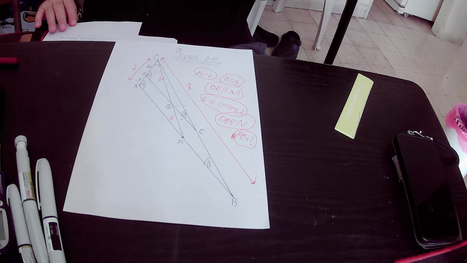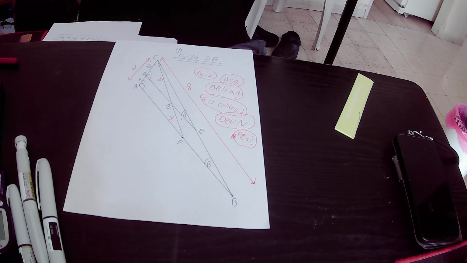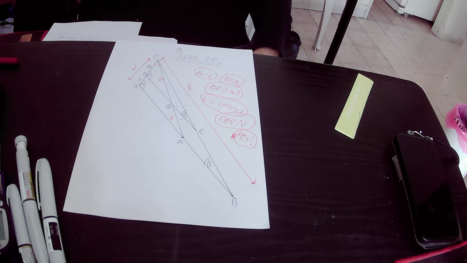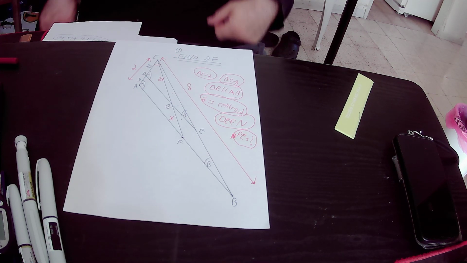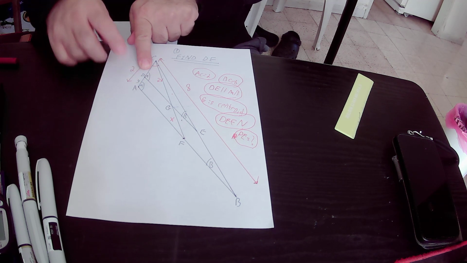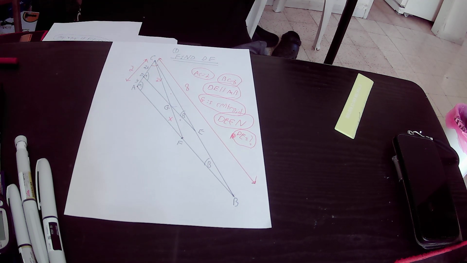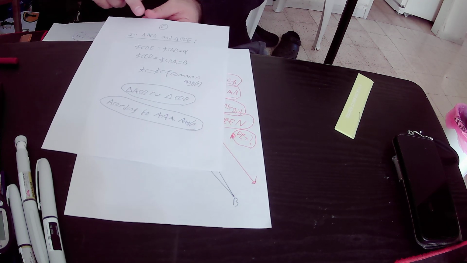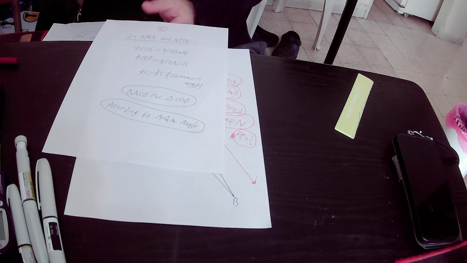Then we focused on the big triangle, triangle ABC, and the small triangle, triangle CDE. We know that in those two triangles, those two angles are equal to each other. Both of them are equal to alpha, according to the rule that corresponding angles between parallel lines are equal. So angle CDE is equal to angle CAB, which equals alpha.